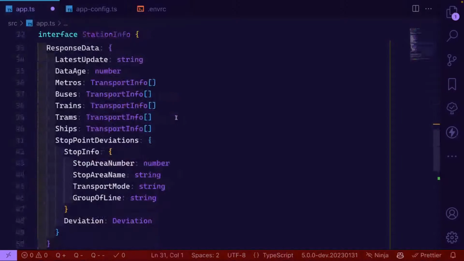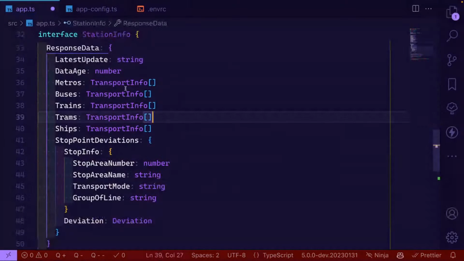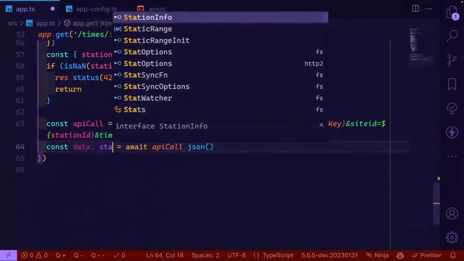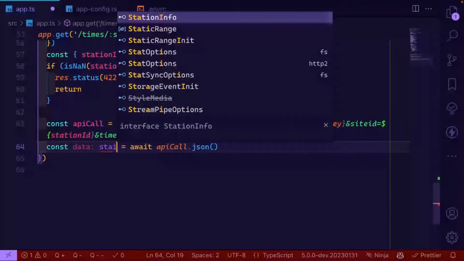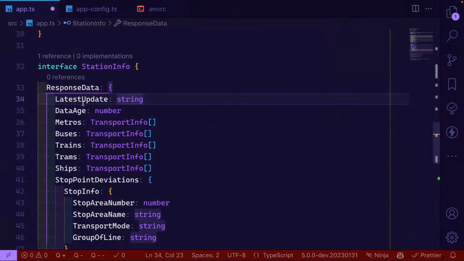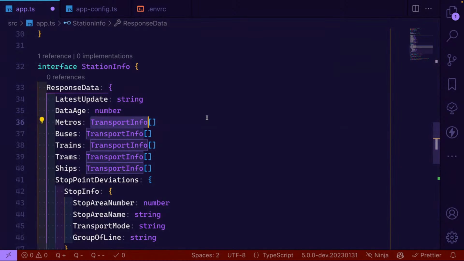So we have this StationInfo. This is the type that we're expecting. So this guy will be typed StationInfo. And this StationInfo is an object with a set of options. One of those options is an array of TransportInfo. The SL API returns for us an array for each type of transport that we have here in Stockholm.